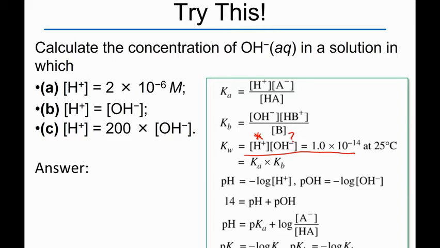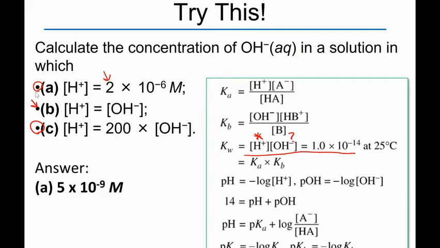Now, C is kind of special because you can do a substitution there to figure out what it is. But basically, I think B you can solve without doing any calculations whatsoever. This one you probably could solve without a calculator for A, but go ahead and try it. Pause the video and see what you come up with. So hopefully you tried those. You should have got for the answer for A, 5 times 10 to the negative ninth.